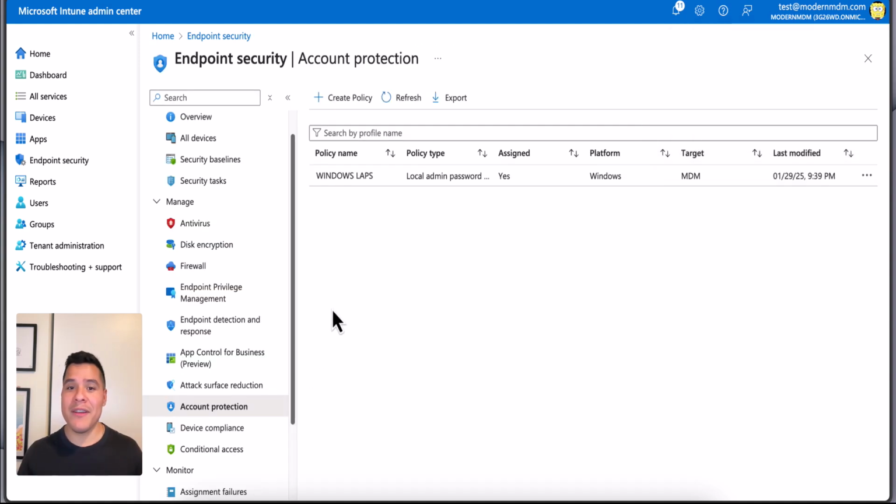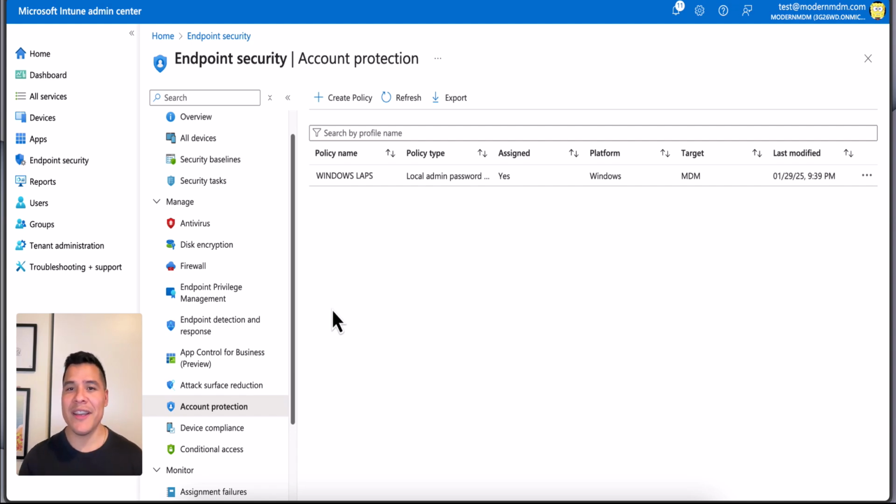Perfect. So now we've kind of gone through the gauntlet together. I appreciate you being here. So far what we've done is enable apps in Microsoft Entra ID. We enabled the local administrator account on the device, and we set up Windows LAPS with the account protection section over here. So now we're just going to wait and allow for these policies to kick into the device. And after those policies kick in, we're going to see how do we get that local administrator password from an IT admin perspective, and how does it look from an end user perspective.